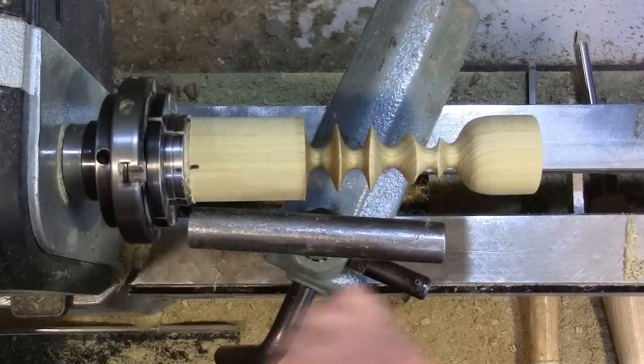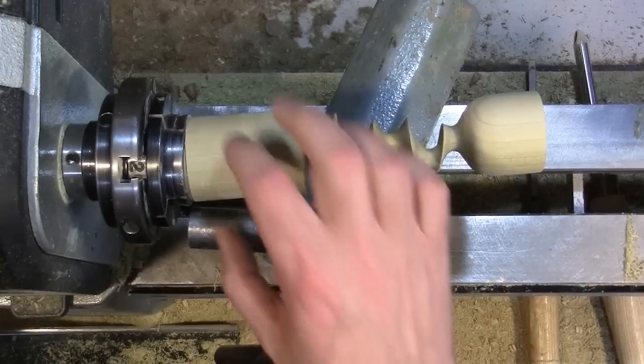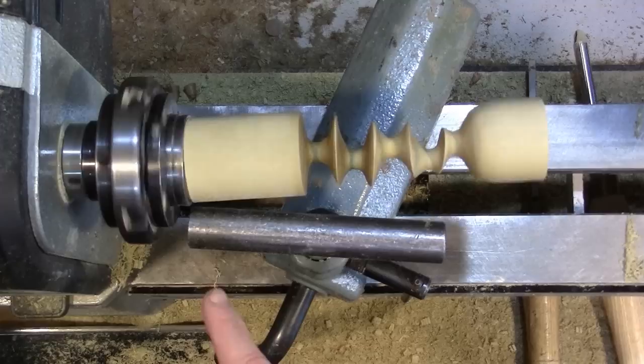Maybe less or more — what it's going to do to the piece, how it's going to make these look. Like I said, if you come the other way — I don't want to ruin this one, my first one — but maybe on the next one throw it the other way, or instead of coming out this way, take it from here and go down and see what that does. I don't know, but we'll find out.